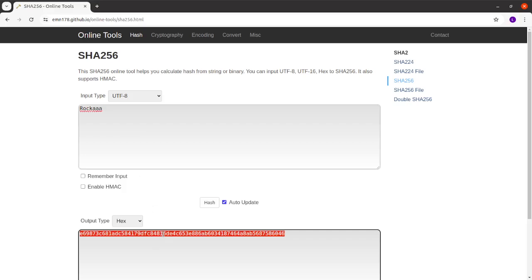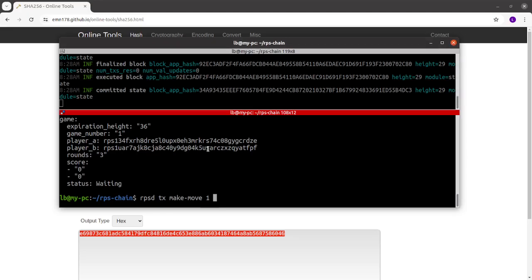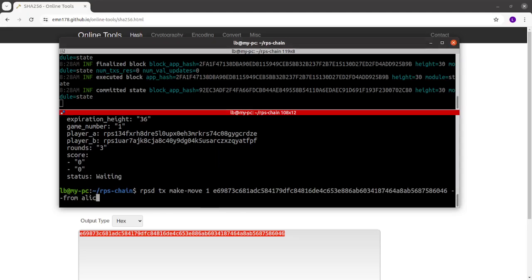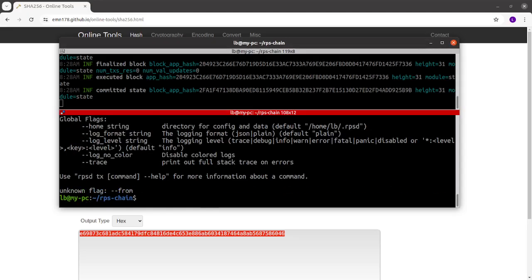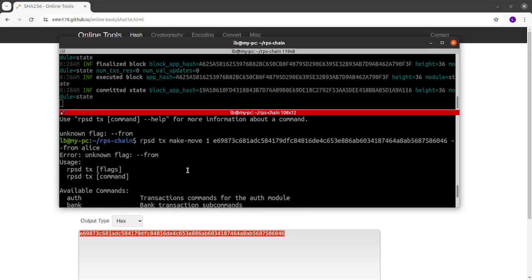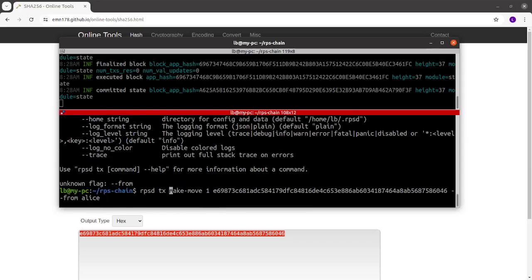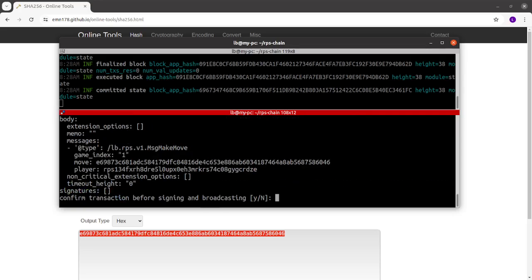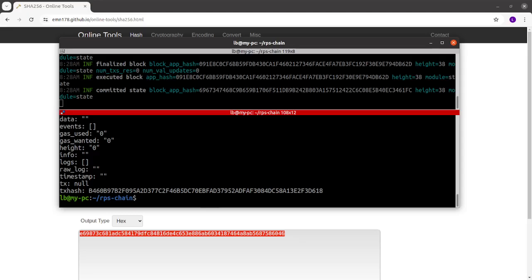So we get the corresponding hash, and we're going to submit this hash from Alice. Oh, I'm missing the RPS module here. We're going to broadcast this transaction.